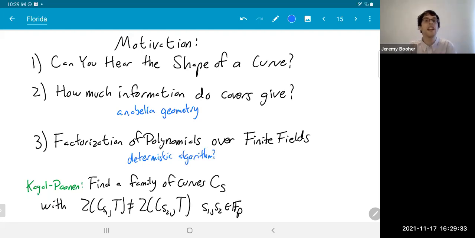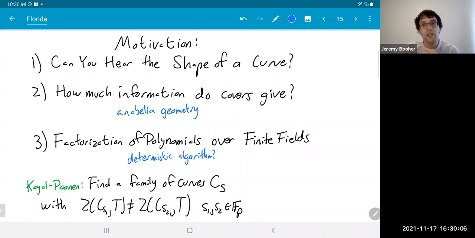So if you ever do anything related to computer science and algorithms, you'll quickly realize that using randomness is a really powerful tool for solving problems and developing algorithms. However, there's a feeling people have that randomness really shouldn't be necessary. In particular, no one's really sure if you really need randomness to do anything. But oftentimes it's much easier to come up with a randomized algorithm as opposed to a deterministic one.